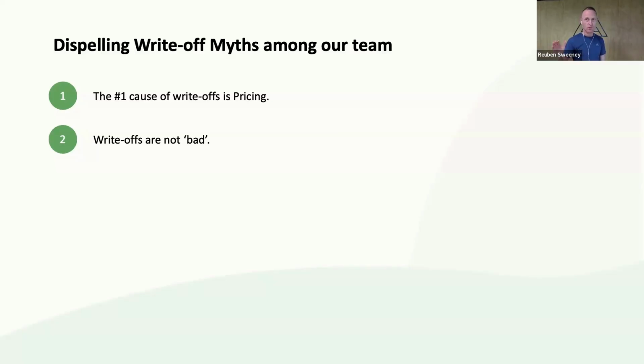I could make all your write-offs go away today if you wanted me to. I would just take all of your billable rates for your team and update them to be their actual recovered rates. And then, amazing, Ruben, you fixed my write-off problem. Am I making more money? No, you're not. In fact, probably making less money, because by reducing someone's billable rate from 250 to what they actually recover for you, which might be 200 or 220, every time they do hourly work, it's now at 220, not at 250. So they're probably losing money on the hourly work they do if we were to do that.